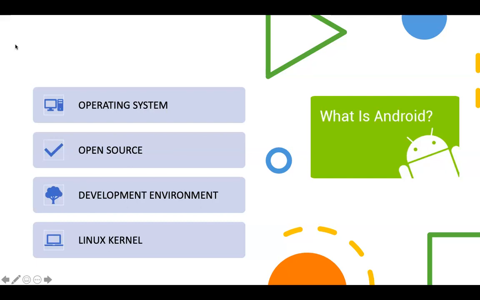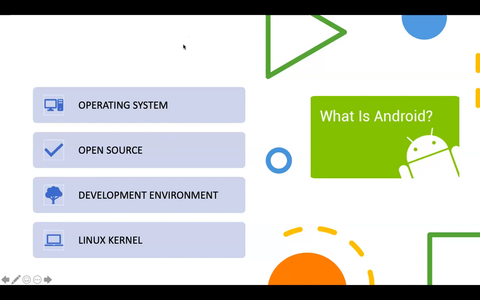So what is open source? Open source is nothing but freely available. What does freely available mean? Here I can justify it with three different cases. The first case is the end user. End users are those who use Android devices, and we all are end users. For us, 99% of the applications are available free of cost. So for us it is free of cost.